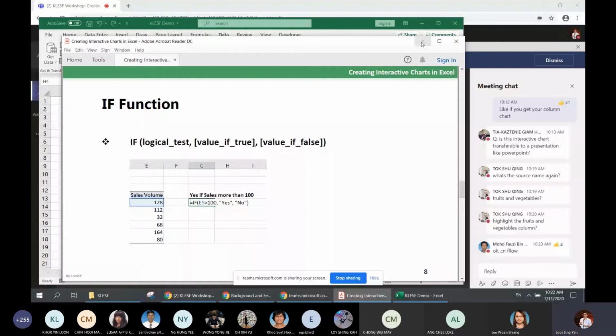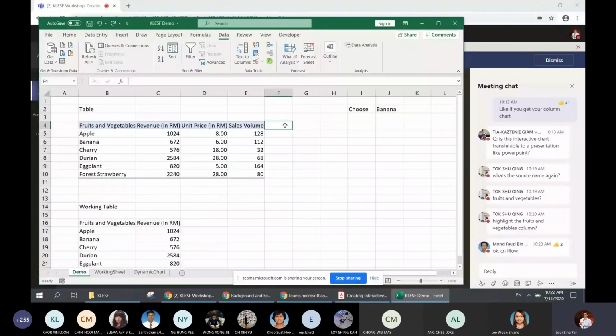So we're going to do this. Let's say we're going to create a new column: yes if the sales is more than 100. So we expect there will be a yes here, no, no, yes, no. But we're not going to do it manually. We're going to utilize a function.